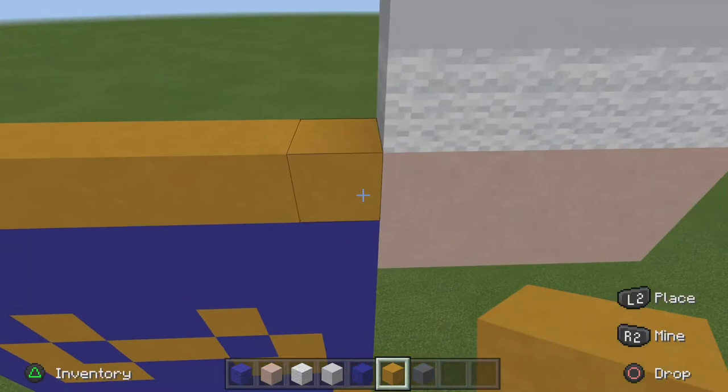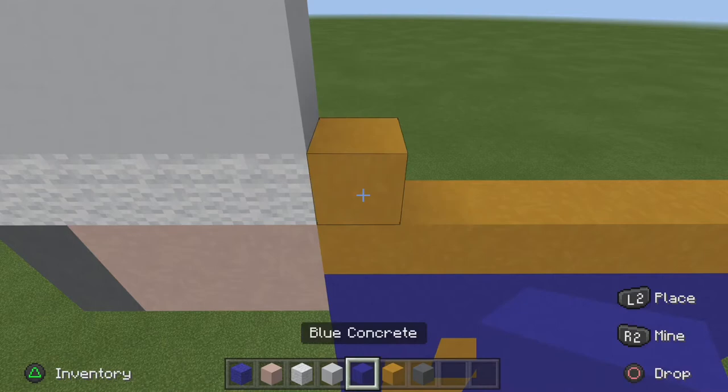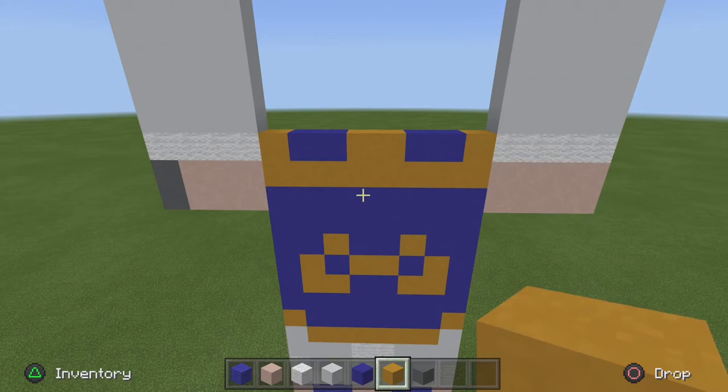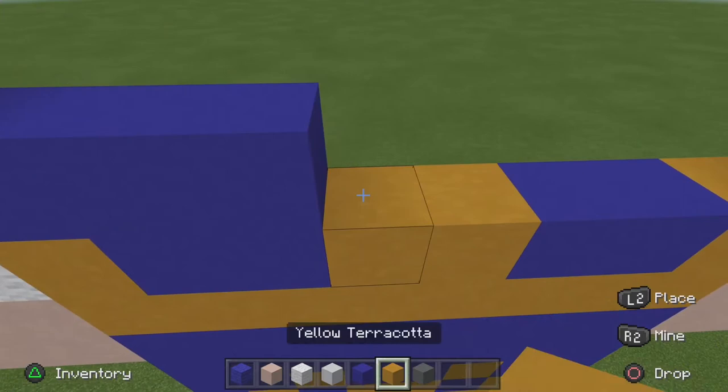The third row for the body is one yellow terracotta, two blue concrete, two yellow terracotta, two blue concrete, one yellow terracotta. The next row, or the fourth row, place three blue concrete, two yellow terracotta, three blue concrete.